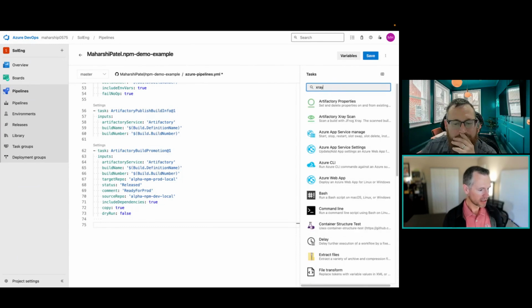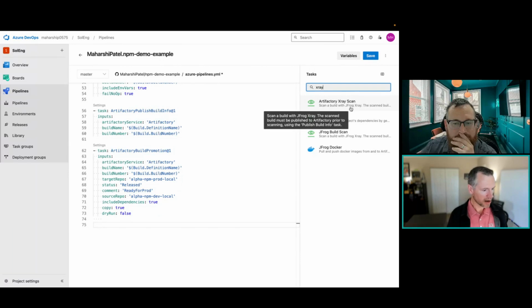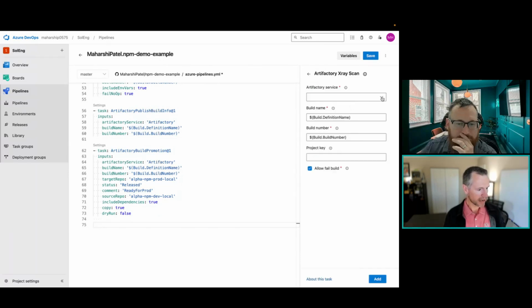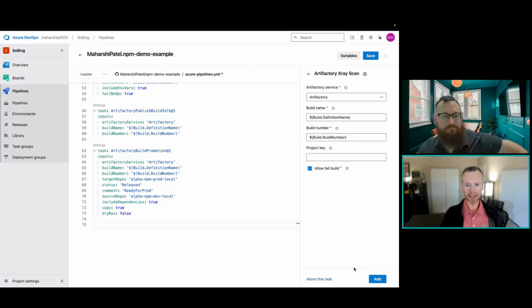I can just go to the Artifactory Xray scan, add this, and select my Artifactory service. You'll configure this when you configure the plugin. And if there's a specific project key, all this will do is say, as soon as I'm done with this build, run my scan.